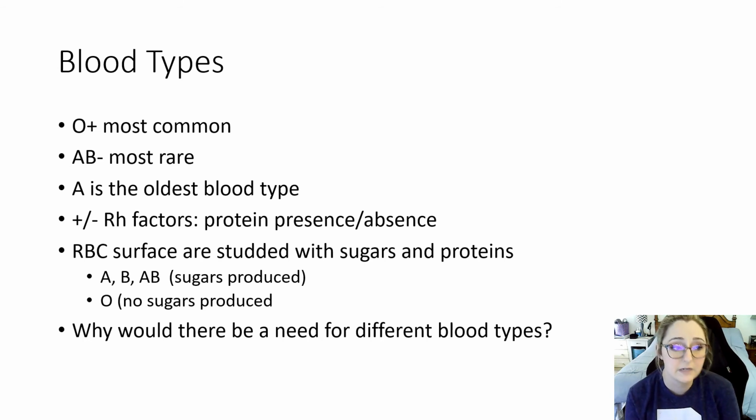So if everybody's A, everybody dies. If you have some people who are A and some people who are B, some people who are AB, potentially the B members will survive while the A members die, and it's probably going to be a toss-up in the AB. So, kind of important to have some genetic variation even when it comes to blood.